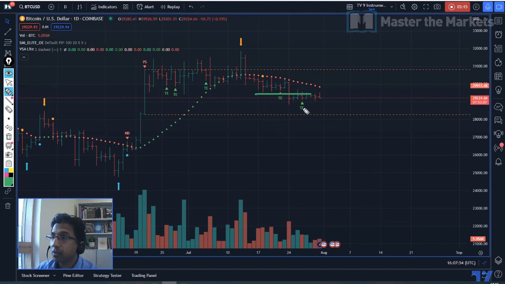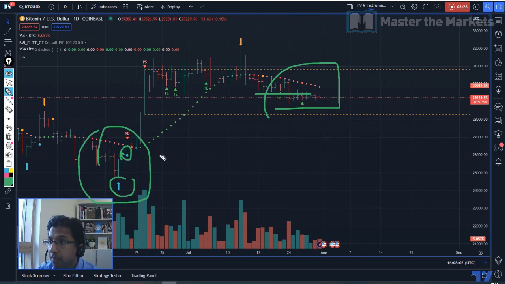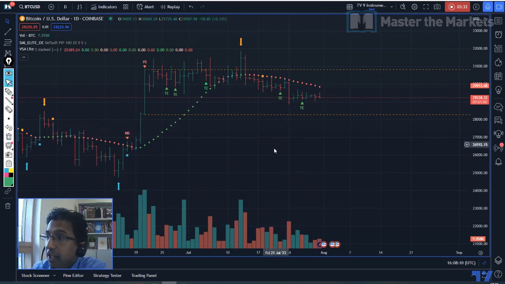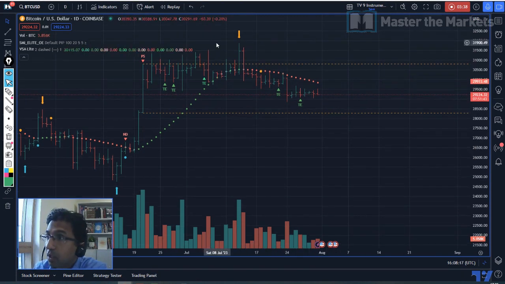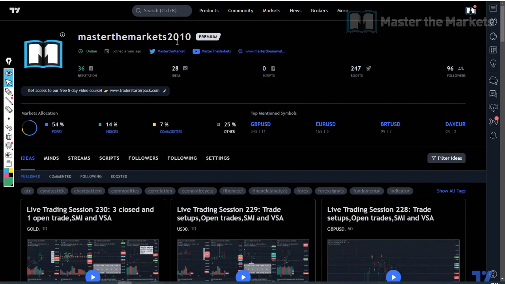If you go back to the previous recordings, look, the bottom needs to confirm with our arrow and our dot as well. And that is also finally helped with the VSA indicator here by the Trade Guided team, which we are taking in conjunction. We've done a lot of webinars along with the Trade Guided team. Me and Gavin have done a lot of videos on the SMI and the VSA. Do go and watch them. It's on the TradingView Master the Markets 2010 channel here as well.